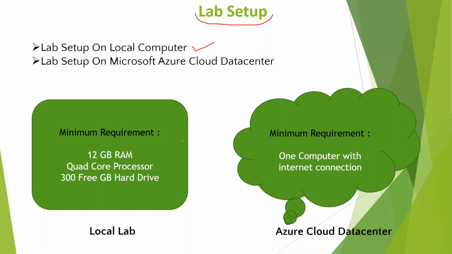If your computer is not sufficient to handle the load of the server, the minimum requirement is this: 12 GB RAM, quad core processor, and 300 GB free disk space for the lab setup. In order to set up your SCCM lab locally, you must have this on your laptop or desktop.